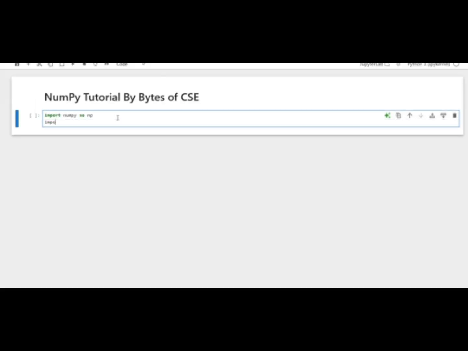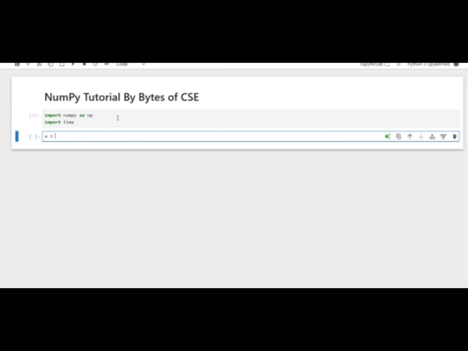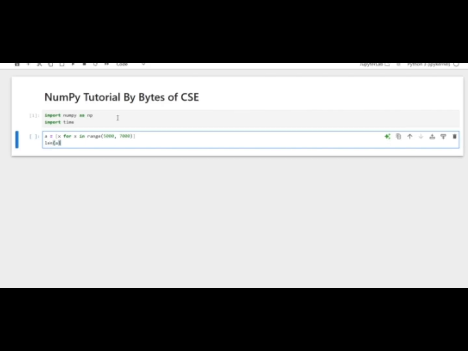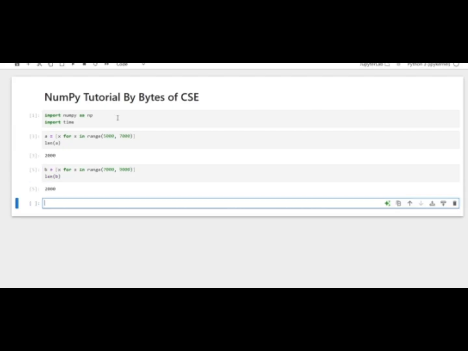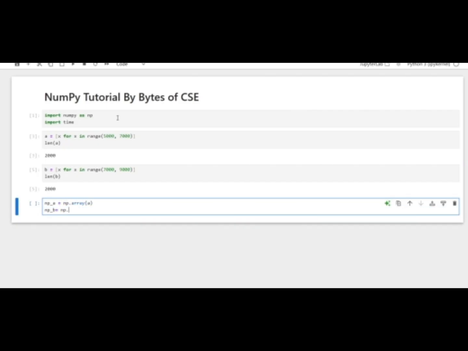Now, a valid question you will be asking me is, Python already supports arrays, so why do we need a separate NumPy array? This is because NumPy arrays favor advanced mathematical and other types of operations on large amounts of data. Typically, such operations are executed more efficiently and with less code than is possible using Python's built-in sequences.